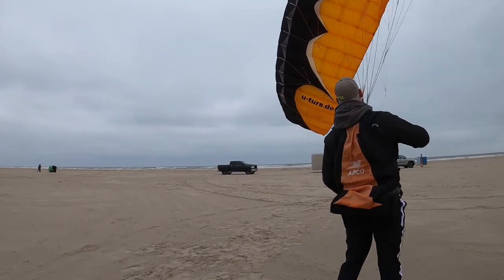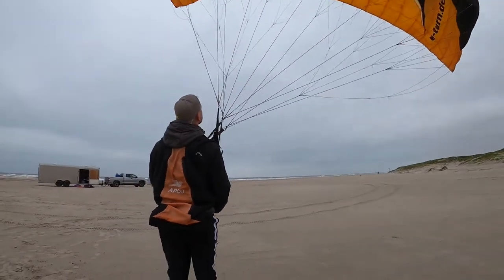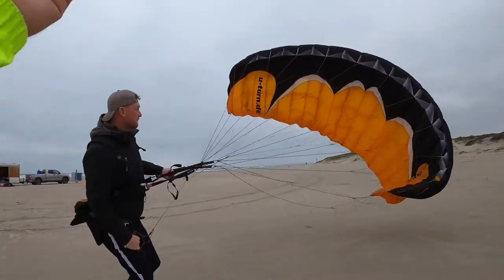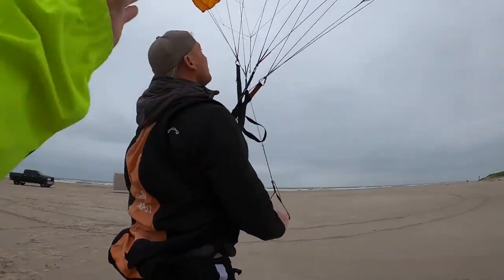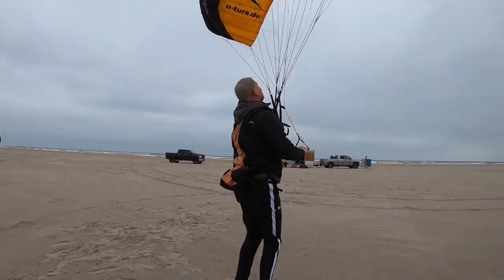Right hand up, left brake. Relax the elbow though, right brake. Just quick, fast little motions. Left hand up, turn right, turn and face. Yep, there you go, see that weight shift makes the correction. If you don't turn, you end up stalling the glider before you recover it.